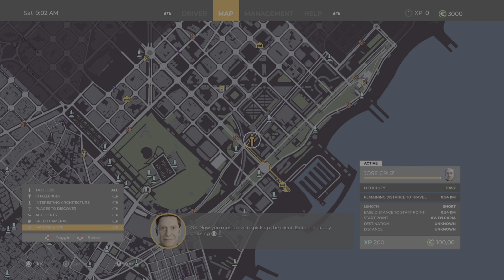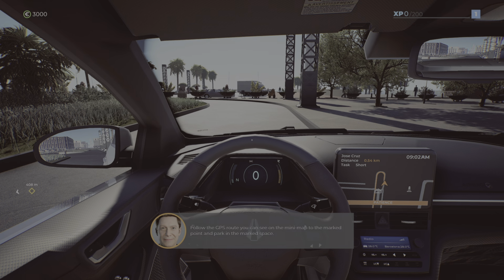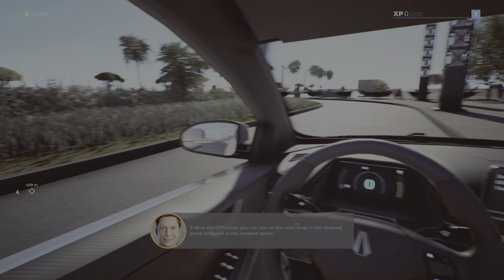Okay, now you must drive to pick up. Follow the GPS route you can see on the mini map to the marked point and park in the marked space.